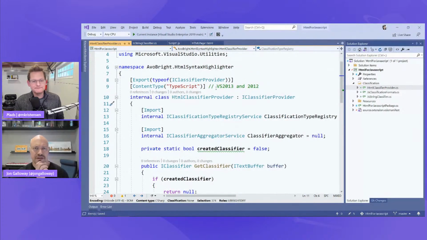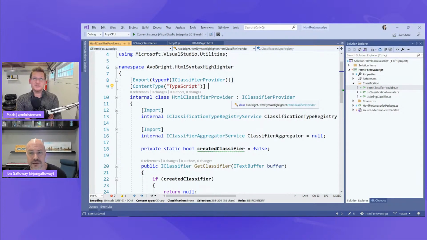What's an example? I'm trying to think of a content type that does that layering. Well, I guess they all do. They all inherit from the content type called code, which inherits from the content type text. Okay. I think Razor used to do the same thing, where it would rely on HTML or something like that.